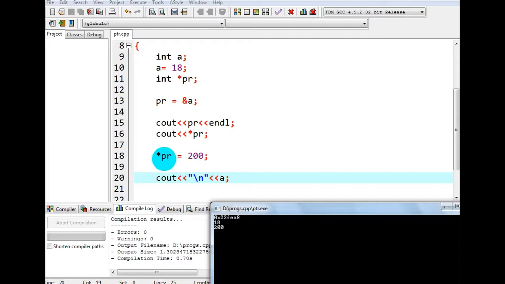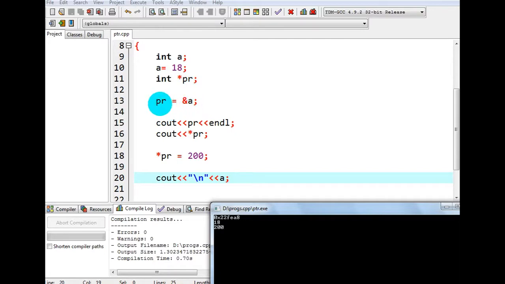Let me explain it a little bit more to you, so you can grasp the concept clearly and more concisely. So let's talk about this program from start to end. We have declared a variable of type int called a, then we have assigned it the value 18, then we have declared a pointer of type int called pr, then we have stored the address of a into this pointer.